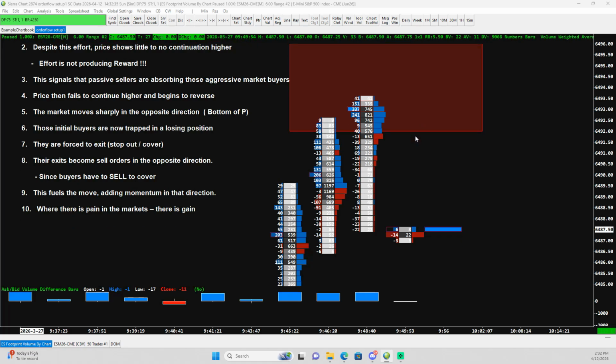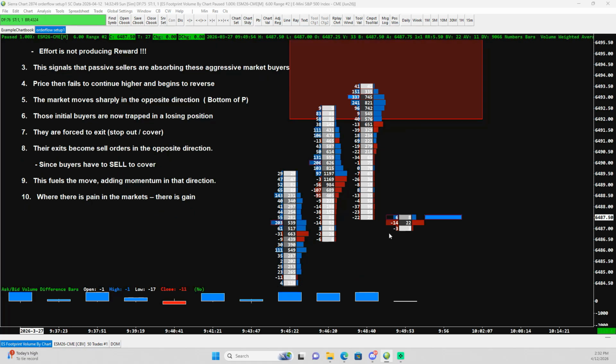However, what we also understand is that these initial buyers are now trapped in a losing position. Put yourself in their shoes. If you are long the market at the 92s, such as many of these traders are for the lifespan of this bar right here, what would you do? Many of them likely have their stop positions factored into the market down here. When price rotates against them, they are going to either be manually exited from their position, or their stop loss will do it for them.